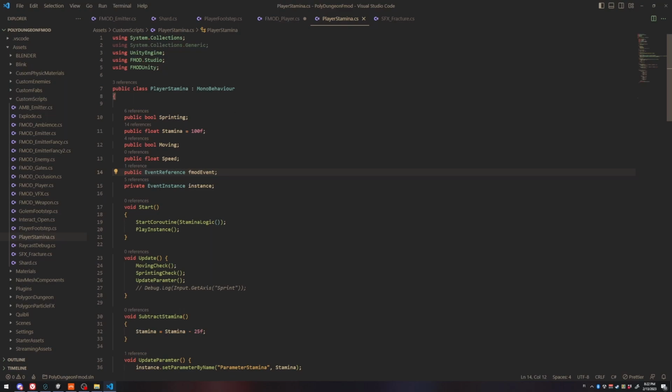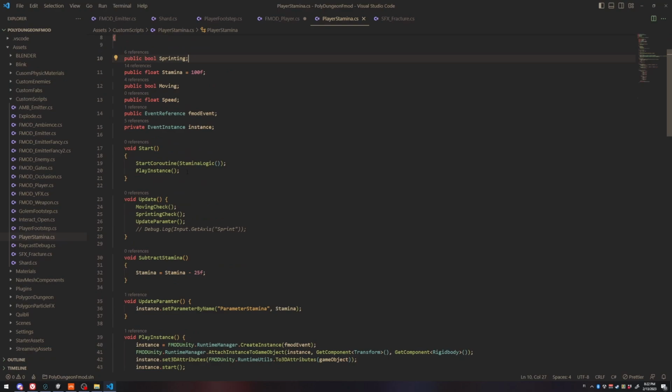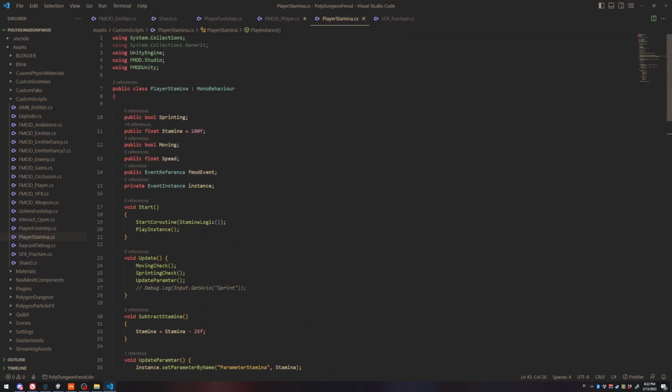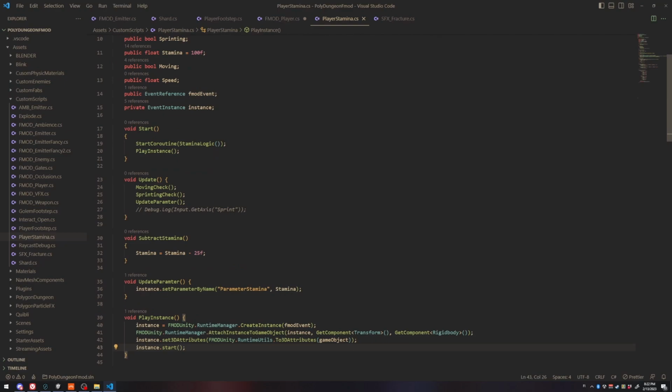Don't need to say fmod.studio because we're already using the namespace. And then the event instance. So on start, we're going to create the instance, because it's one of those things that's always going to be attached to the player, always ready to be run. And here in the actual play instance, again, we run all of those things. We set the event, we attach it, we set its 3D attributes, we start it, it's done, forgotten about. The player exists all the time when you're playing the game, so there's no reason to ever turn this off or release it. It's configured so that the lower the stamina gets, the more often a breath will play, and the louder the breath will become.